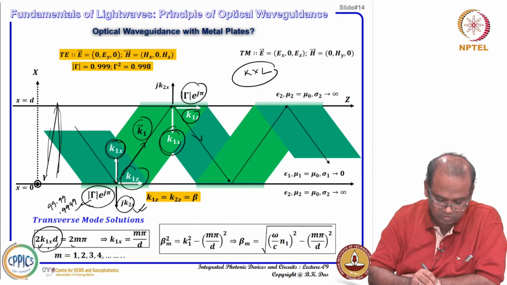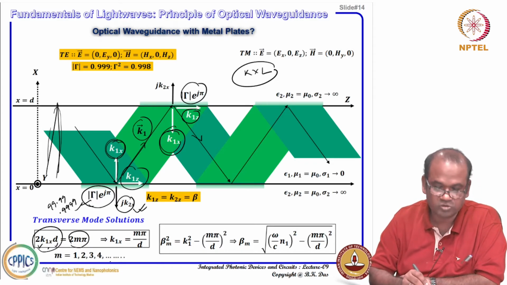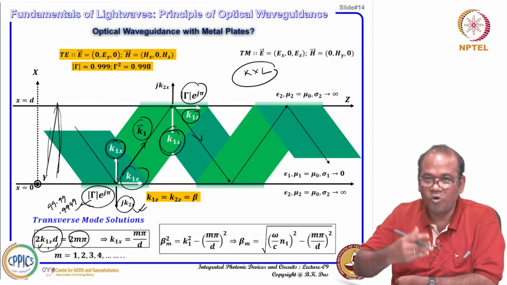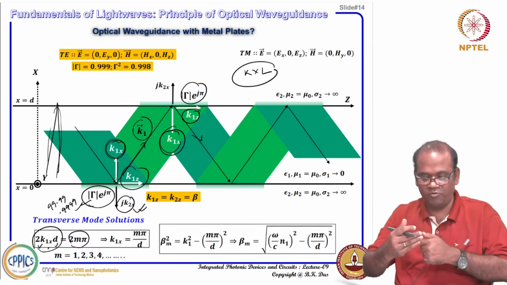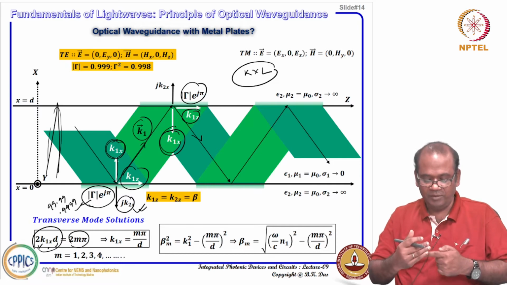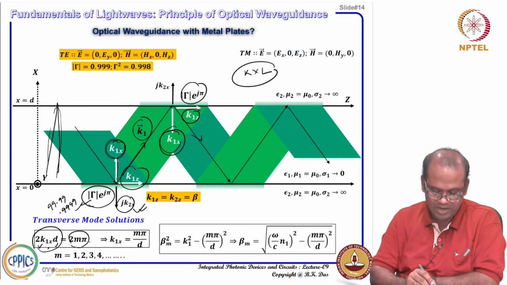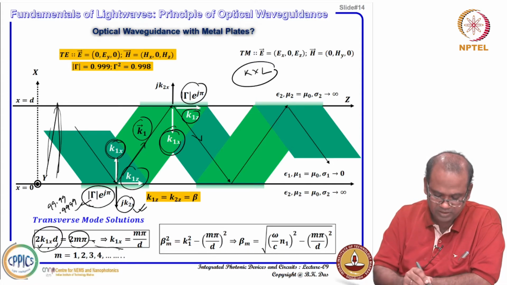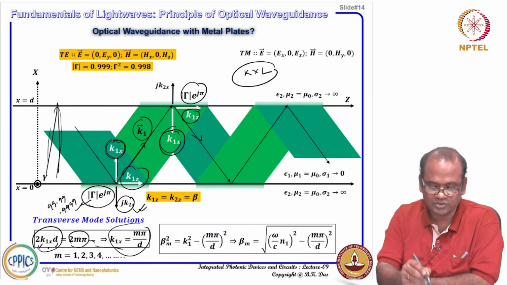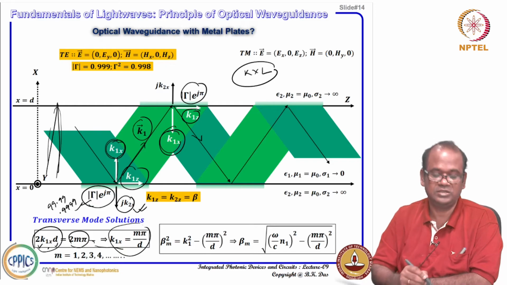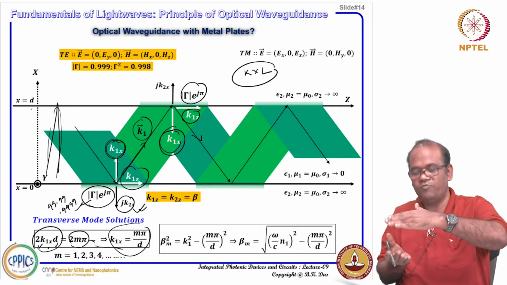Round trip phase, if it is 2 pi times m integer, m equal to 1, 2, 3, 4, and so on, then this round trip phase can cause certain kind of mode solution. It actually ensures that round trip k1 x component is creating certain kind of standing wave in the lateral direction, x direction, and that standing wave depending on k1 x value you can consider one mode. So, from here you can actually find out what is the k1 x. It is a microwave waveguide, these you have learned earlier if you have studied any electromagnetic theory course. So, from this equation you get k1 x equal to m pi by d. That means this x component will be discretized based on m equal to 1, 2, 3, 4, and so on, and depending on the d value. d is the separation, I am just considering 1D confinement here, 1D mode.